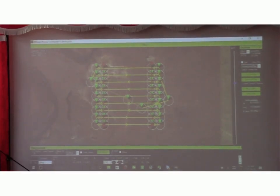So when you go to the site, you set up somewhere here where you pick a decent landing spot and place the drone on the ground, because that becomes level 0. That becomes the reference altitude. It doesn't come back to the home point, it comes back to the point you launched it.